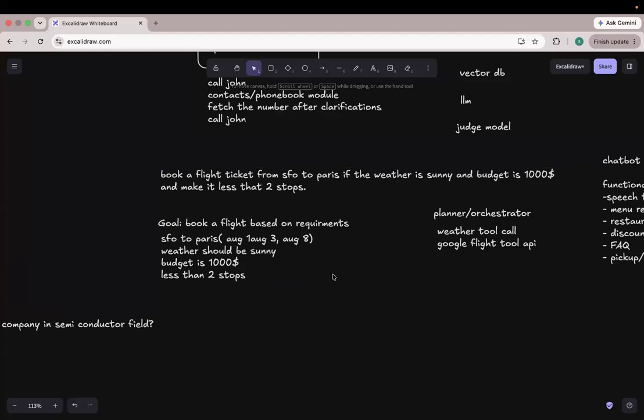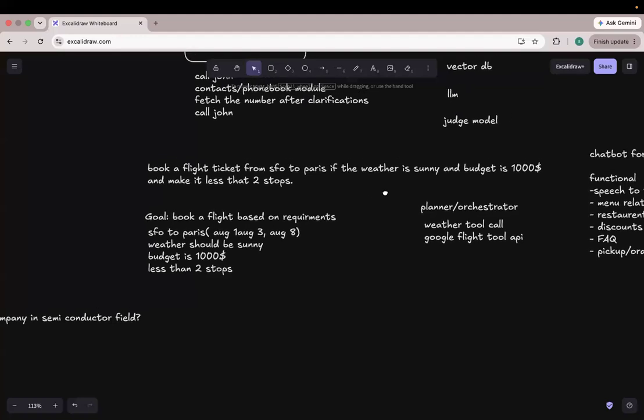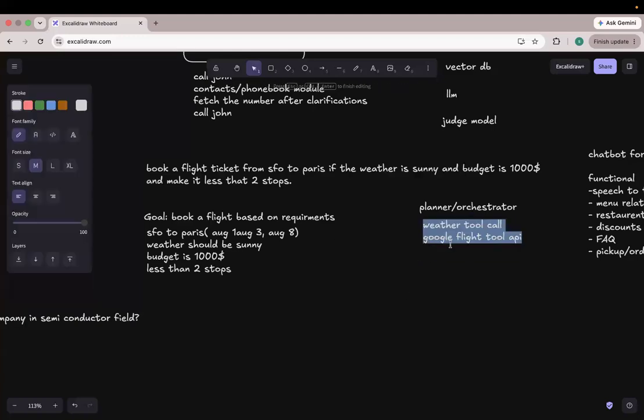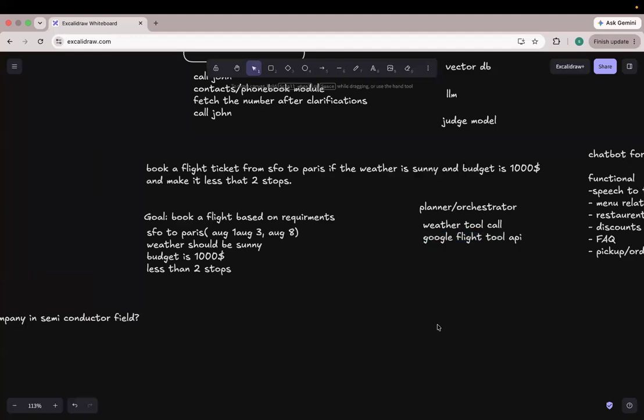Yeah, it is not a conditional one like we do in Airflow or so, where we strictly determine those conditions. No, it is a probabilistic one, and like a human, how a human thinks, it will think through it based on all the options it has. Okay, so this is more like agentic, but not doing actions here, giving result. Oh yeah, I mean, after that you have this Google Flight API tool call, right? So once it decides the respective flight, it will again call this particular API and book the flight. Yeah. So action is also done.